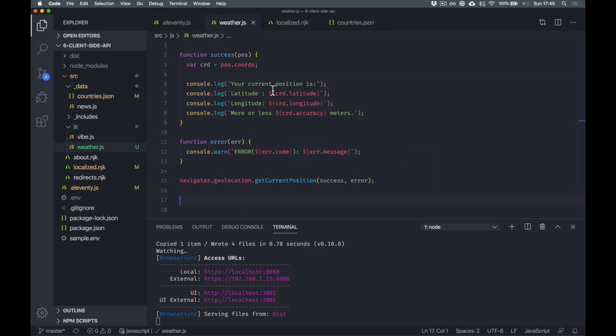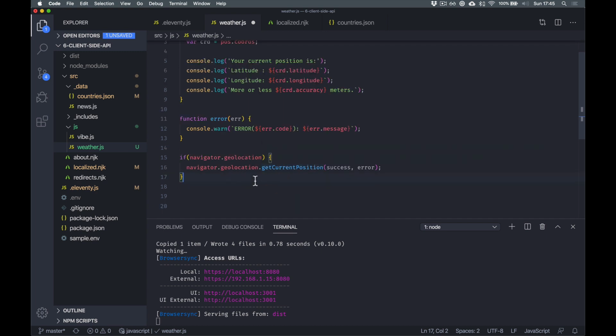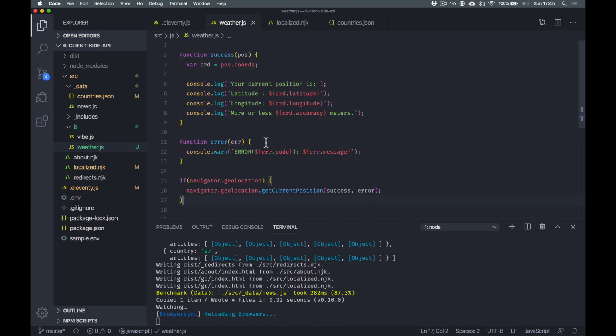I think it's important though that we just make a small change down here. We talked about doing progressive enhancement to make sure that we're not using features that maybe not every browser has. Navigator.geolocation has really good support, but nonetheless it's pretty good practice to just test for that. And we'll only make this request and go off and do this piece of activity if this is supported. There's a few other bits and pieces along the way that we'll do to make sure that we're not doing anything that will appear broken as we try and do this. But that's an important first step whenever we're using browser features such as this.